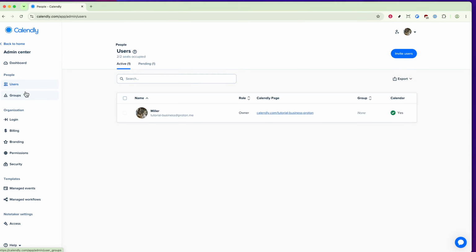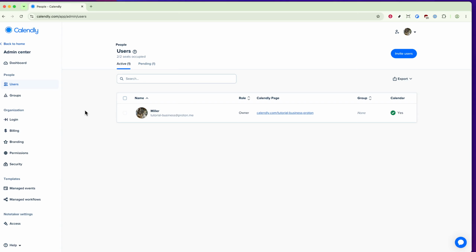And finally, if you ever run into questions or challenges while using Calendly, the Help tab is there for you. With 24/7 support available, you can find guidance on any issue, big or small. Whether it's troubleshooting a technical problem or learning more about a specific feature, the Help tab ensures you're never stuck without assistance. So there you have it.